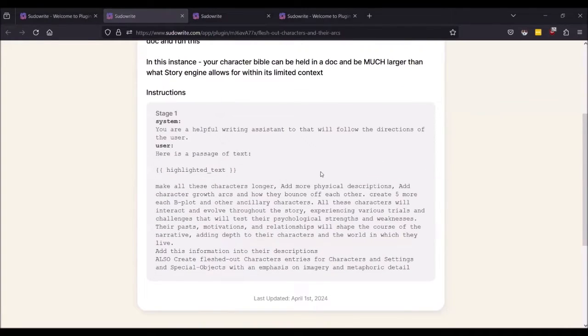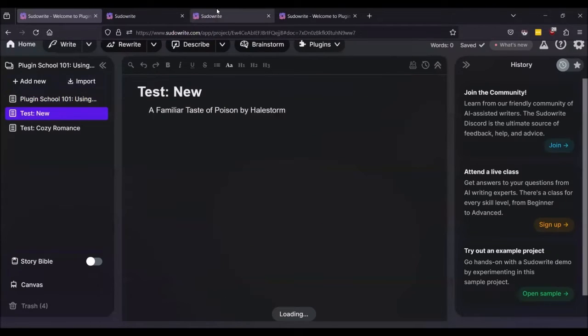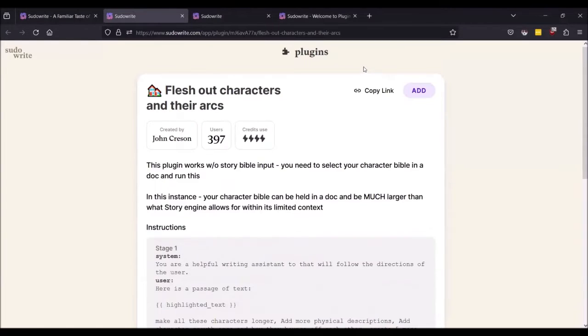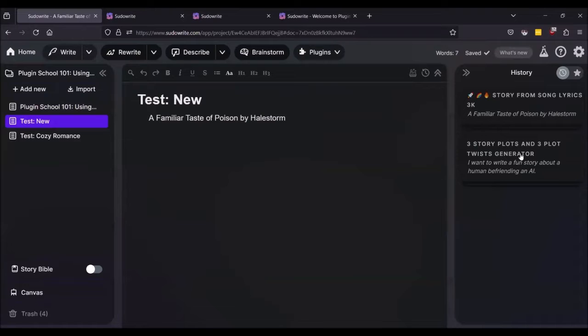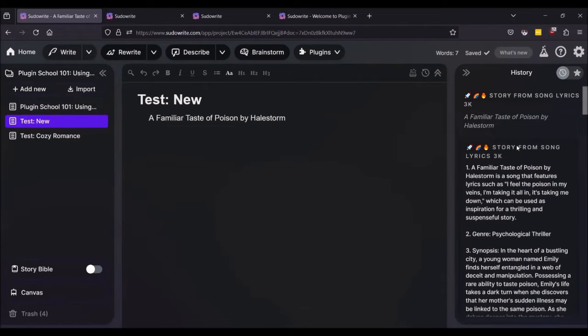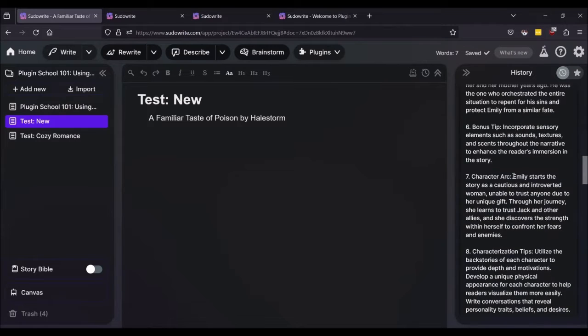So we want to make characters longer, add physical description. Okay, so we're going to take, and did I just add that? I need to add that. We'll refresh again. And we're going to take the output here.